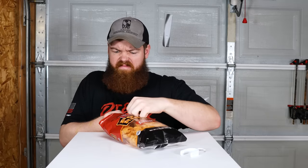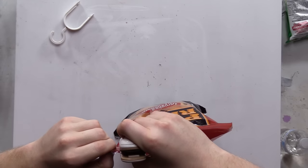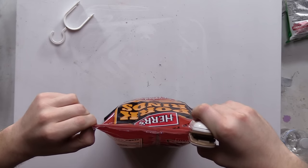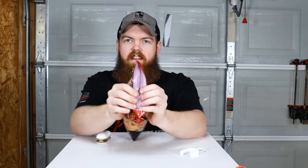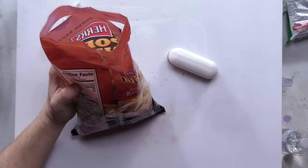As long as you have the right speed and know what you're doing, it will work on a foil bag. Let's try it on a clear plastic bag. Now that I feel like I know what I'm doing — oh I think that's working pretty good. Oh I feel like that worked really good. Check that — it still didn't open. It works way better with thick plastic bags than foil bags.